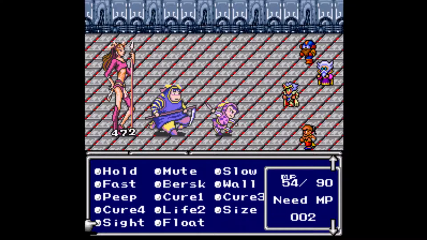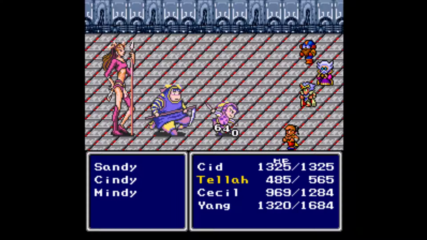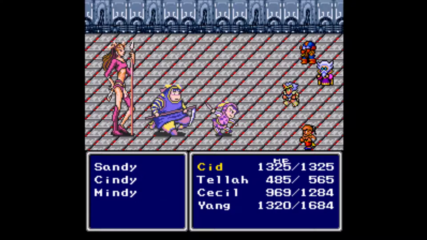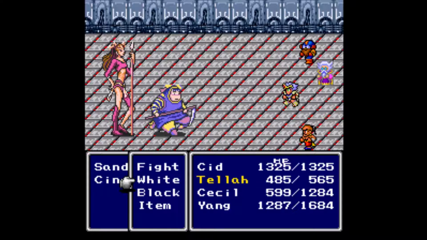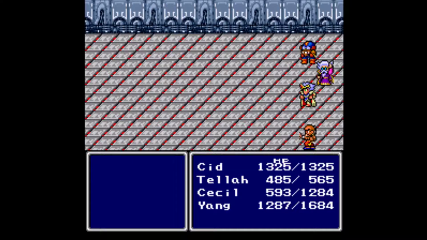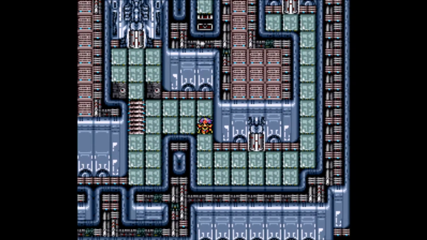And Yang's pretty much getting 2 attacks for every set turn. So now that they have Berserk, we're also going to cast Haste. So now Yang's attacking constantly. Now this may reflect a little bit back on Sandy, but Yang didn't even give her the chance. So we're gonna head back, tent, save, and then press on.